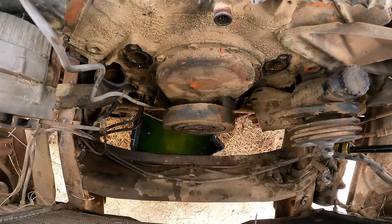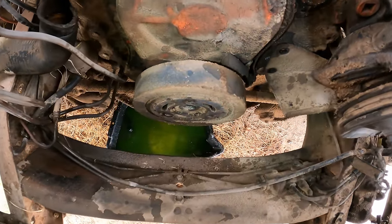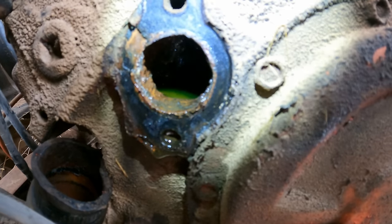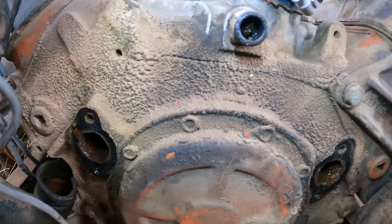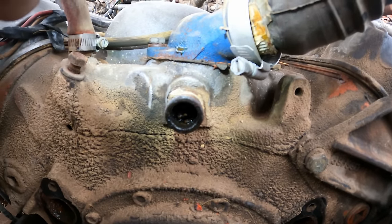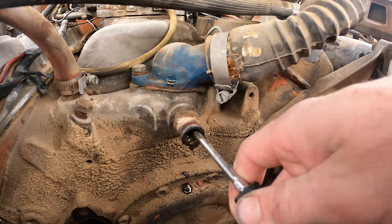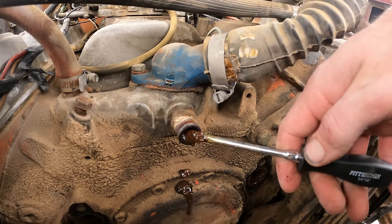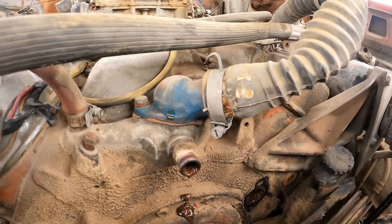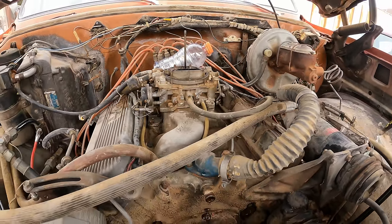Cable part smooth. I gotta run over to the parts store and get a balancer puller. Just look inside the ports. They're a little crusty. The bypass is packed with crud. Oh, wow. The housing is completely jacked up. So, definitely gotta pull the thermostat housing, but we'll get to that later.